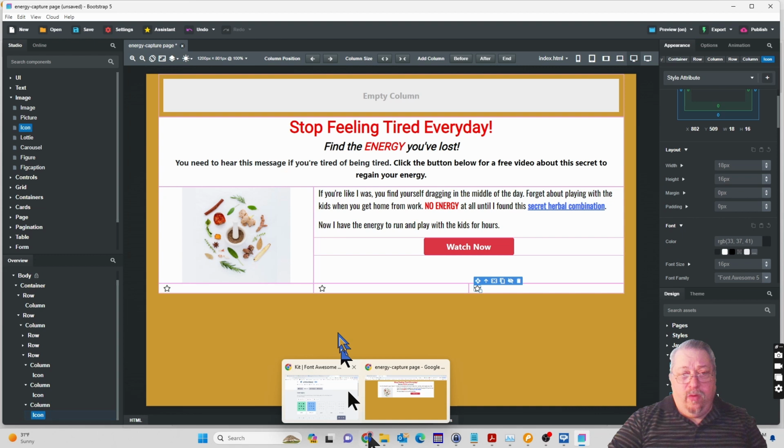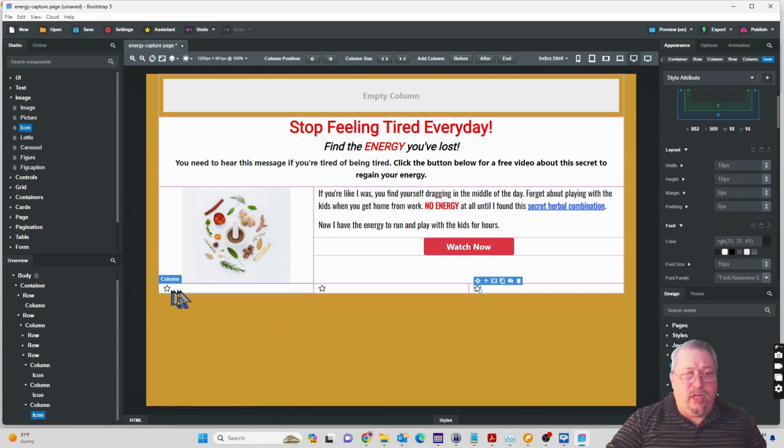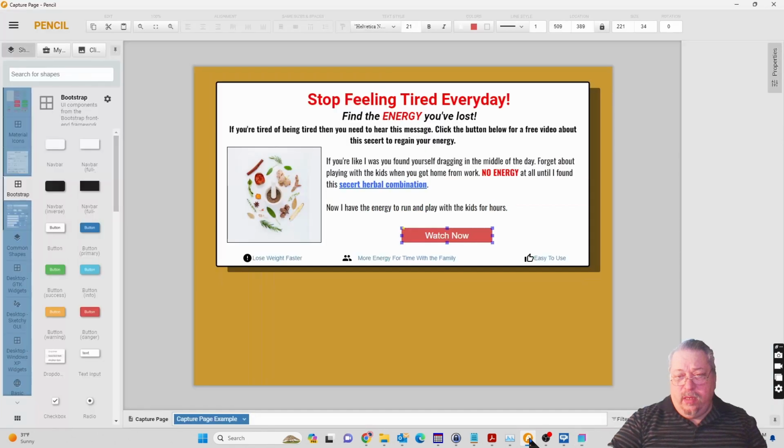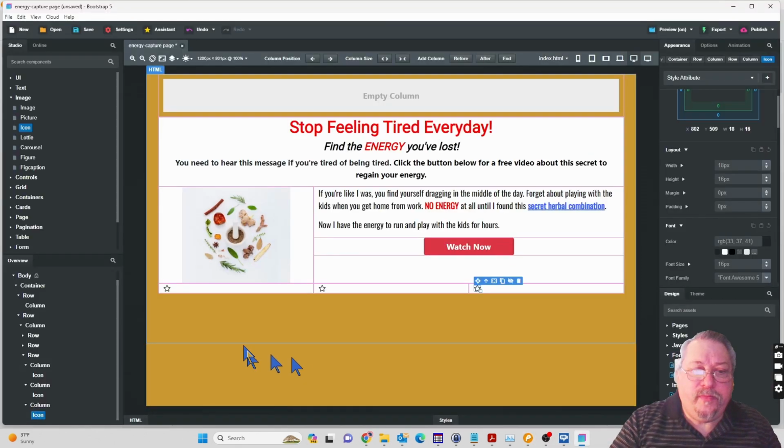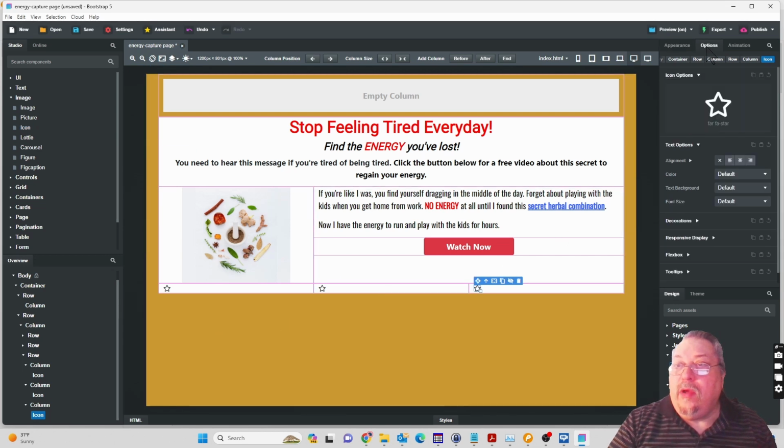Now, if we give it a second, we can see that this shows up as stars. But what we need is something different. So let's go look for exclamation point, this kind of family icon, and easy to use thumb up. So where do we do that? Come over to options. Well, let's go and select. We have an icon selected.